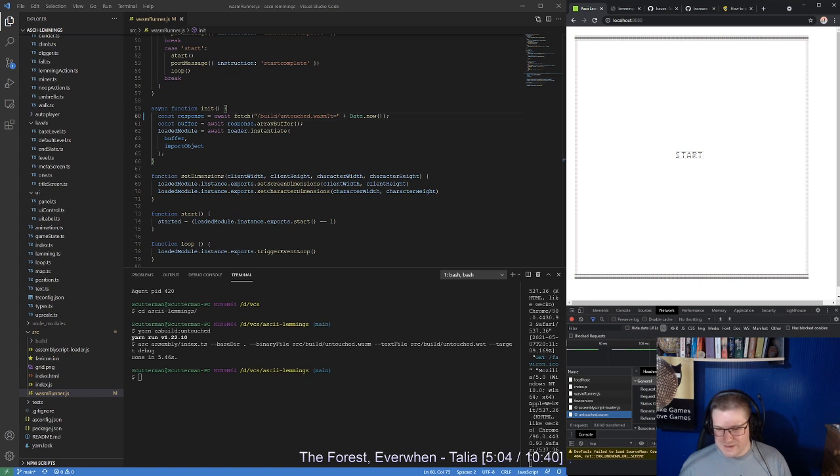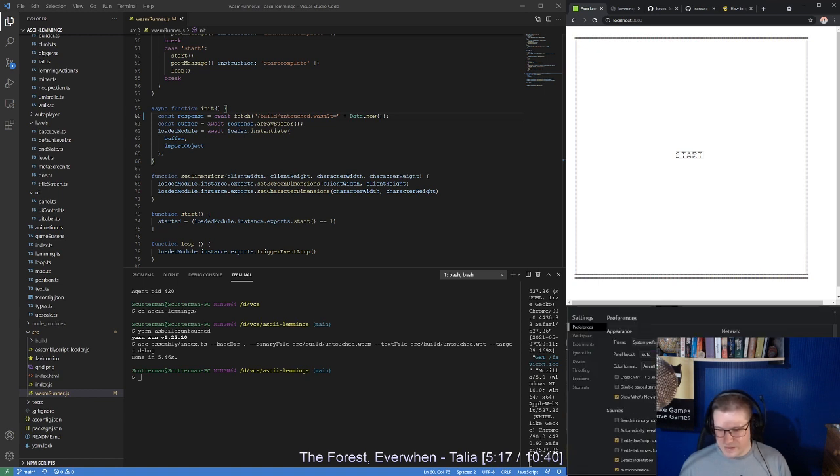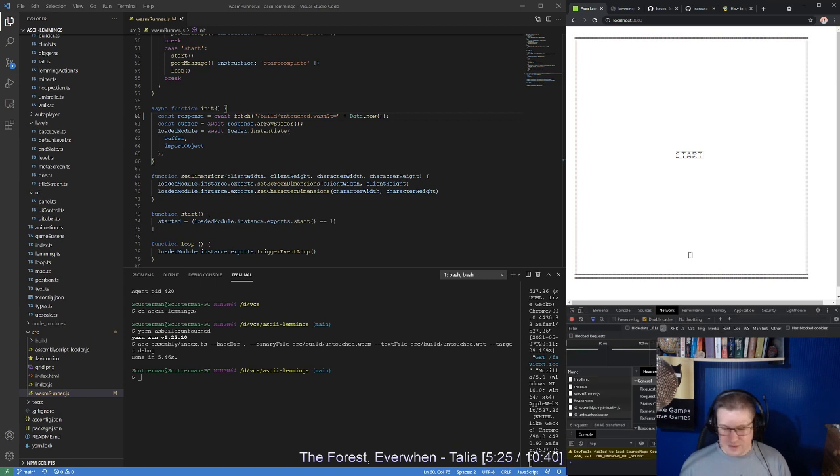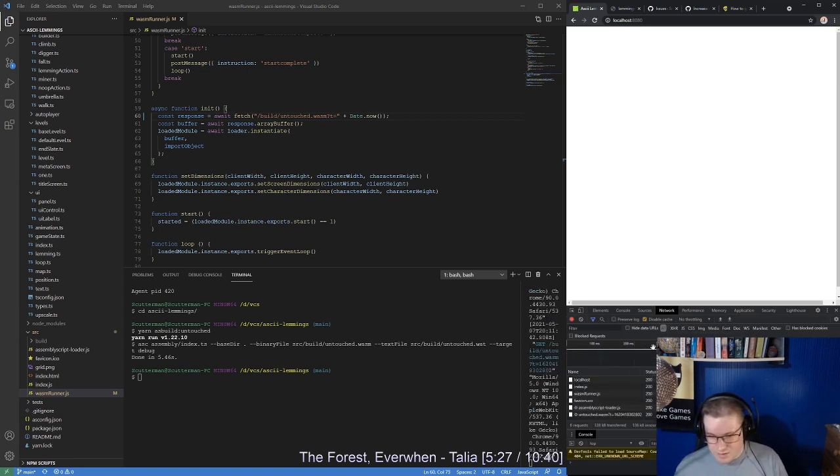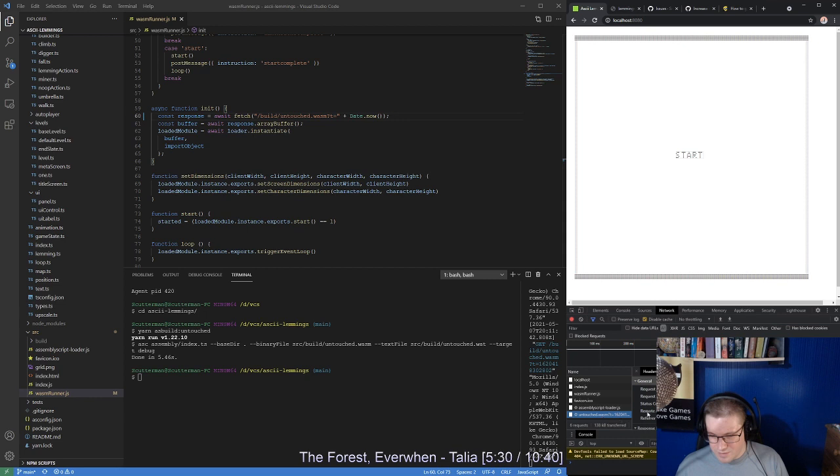Still from disk cache. So do I need to go into settings again? Go like that, so that the actual JavaScript of the page. There we go. So now that's not coming from the cache.